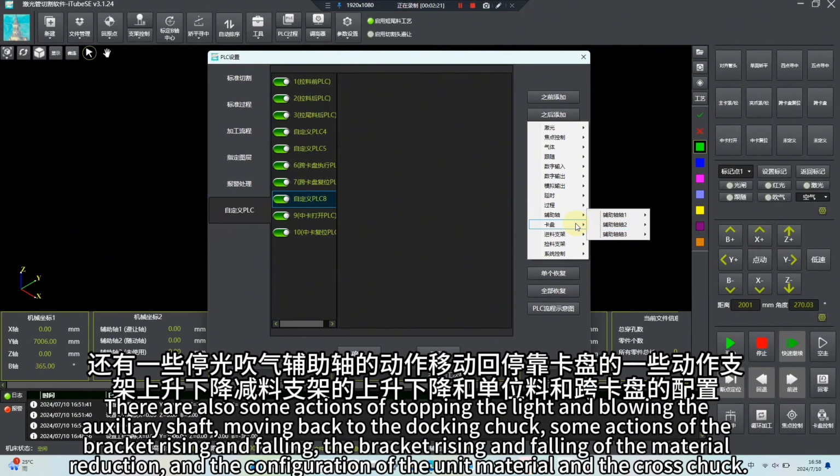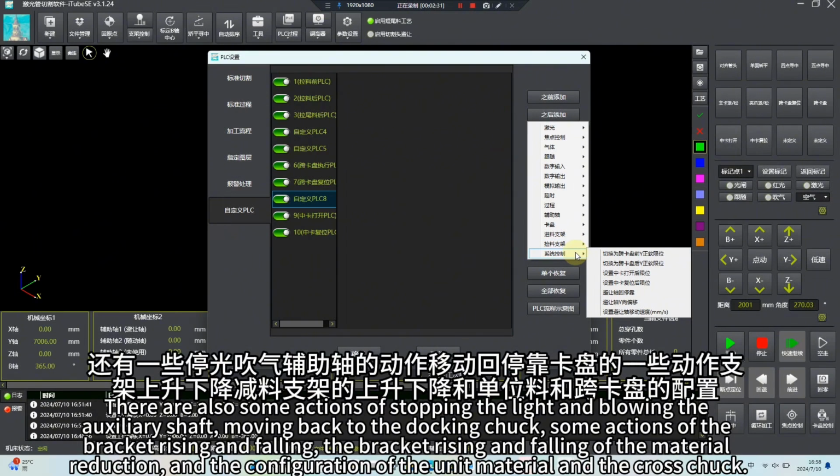There are also some actions of stopping the light and blowing, the auxiliary shaft, moving back to the docking chuck, some actions of the bracket rising and falling, the bracket rising and falling of the material reduction, and the configuration of the unit material and the cross-chuck.